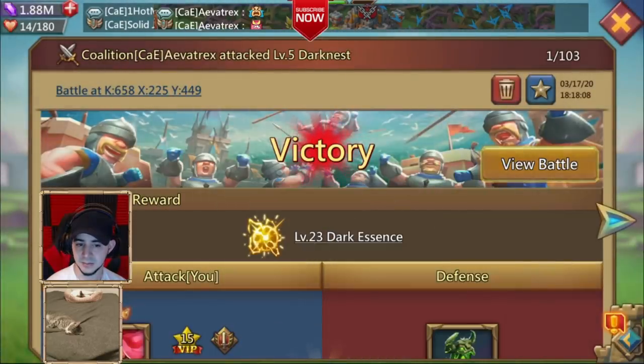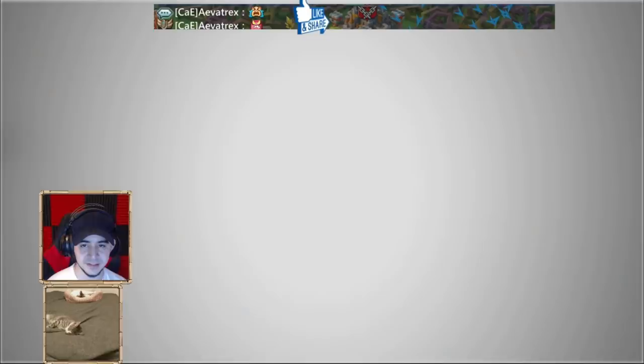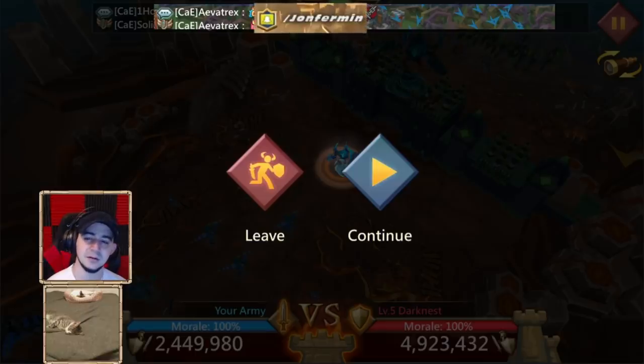Oh, wait. I'm going to show you guys what I mean by show stats. I literally just showed stats. Okay. Look at this. Remember, what did I hit with? Cav wedge, I think. So remember, I said that they are going to need to attack four times before they actually attack your real army. Y'all remember I said that, right?